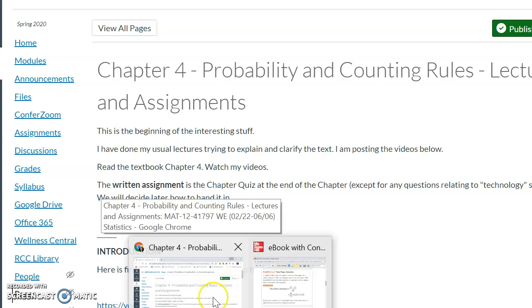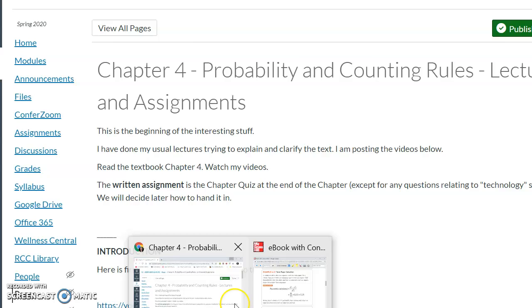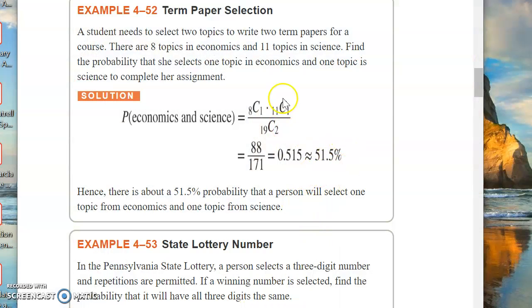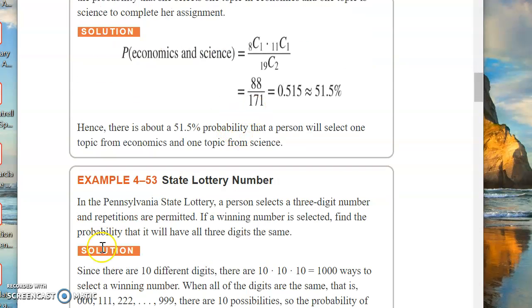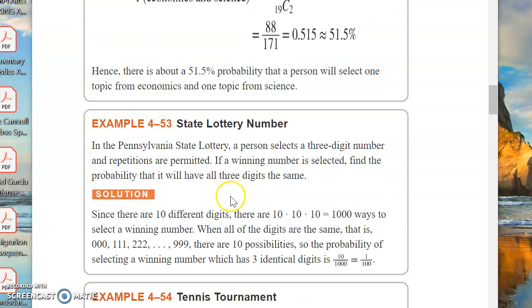But as I mentioned to you, I don't want to beat a dead horse here. In the book they had some typos in here, but on the electronic one, it's a lot easier to change the electronic one than it is to change the paper one, obviously. Okay, so I hope that helped you.